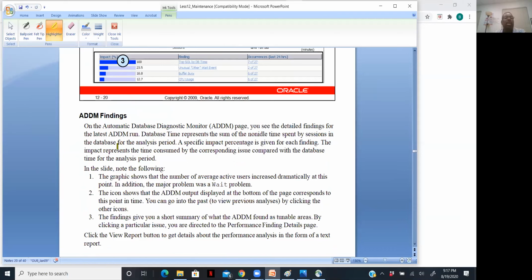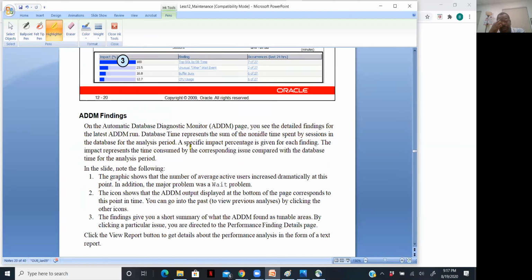On your Automatic Database Diagnostic Monitor page, you will see the detailed findings for the last ADDM run. The database time represents the sum of the non-idle time spent by sessions in the database for the analysis period. A specific impact percentage is given for each finding.